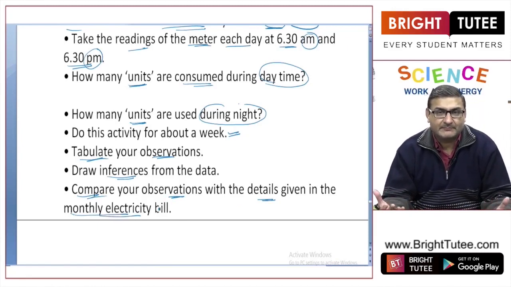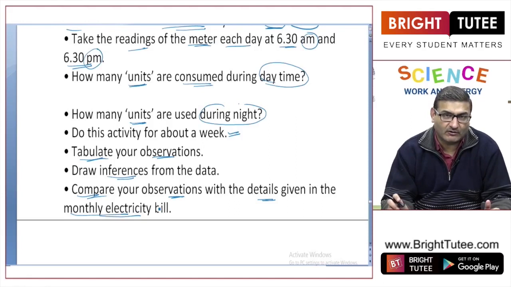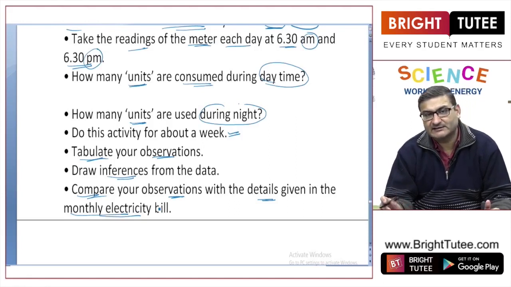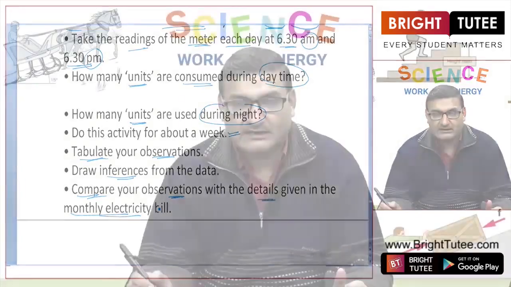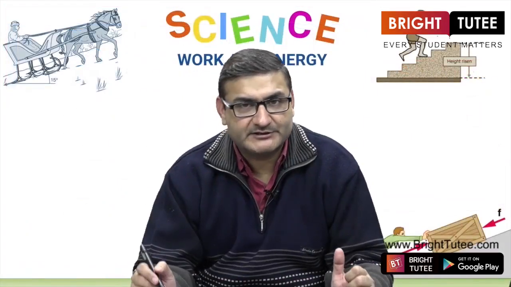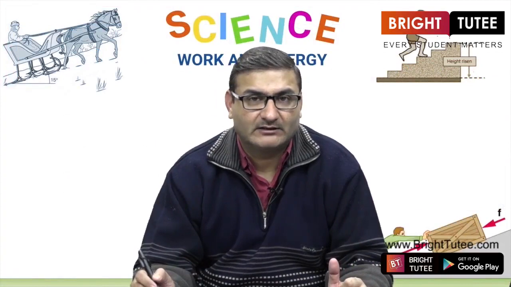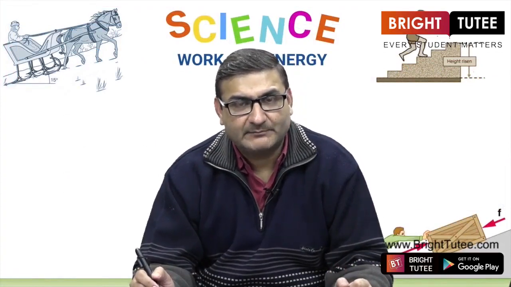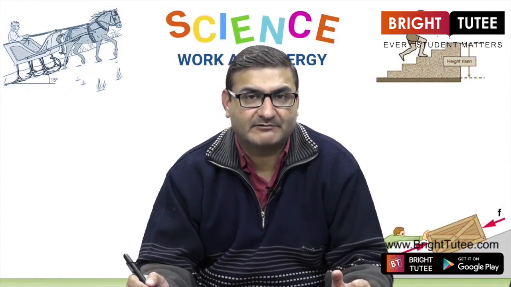And accordingly, maybe you can also have control over the excess usage or the wastage of electrical energy taking place in a house, right? So this is all about our so-called commercial unit of energy and power. Hope you have understood it well. Please try to relate and please try to do the questions.